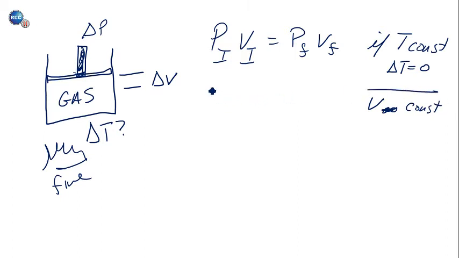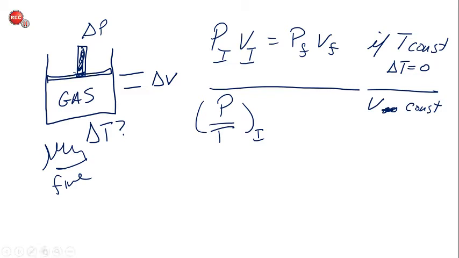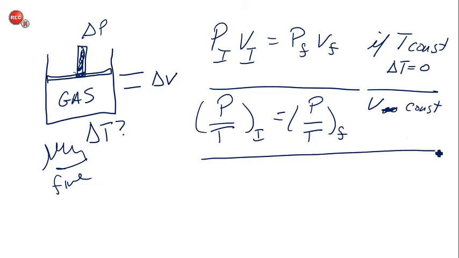So if the volume is constant, then the initial pressure divided by temperature, that ratio is a constant. So it'll equal the pressure divided by temperature finally. And then there's a version of this where, let's say we don't change the pressure. We don't apply any force to this thing. We let it move. So what we're doing is letting the gas expand as it heats up.